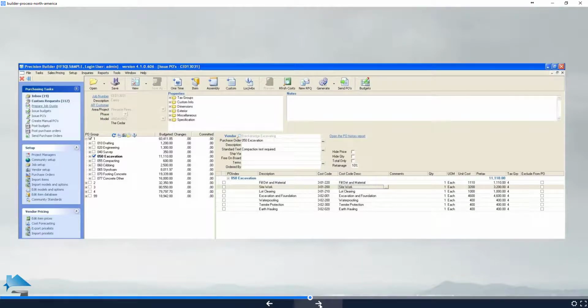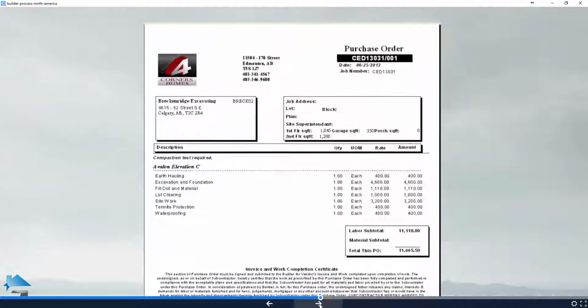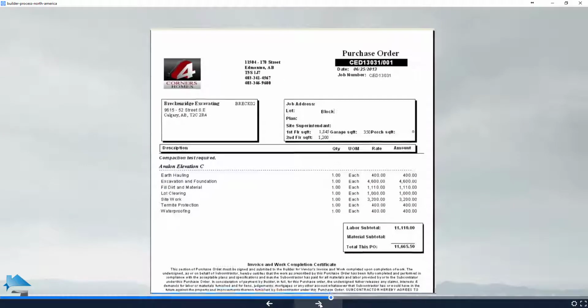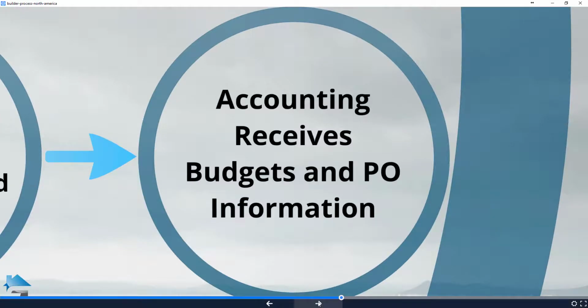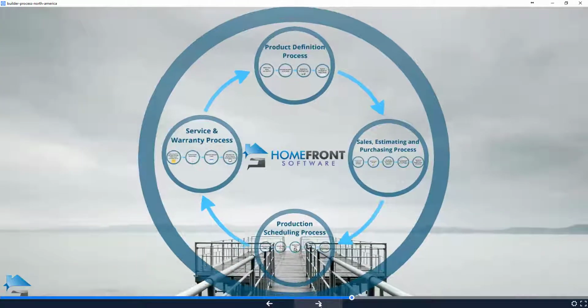And when the purchase order itself does get generated, we can submit the purchase order to the vendor and also post that information to accounting so that accounting has both budget and purchase order details, depending on the accounting system that's being integrated to. We are somewhat of an agnostic system when it comes to accounting systems. We do integrate with the various Sage products: Sage 100 Contractor, Sage 300 Construction and Real Estate, Sage 50 in Canada, QuickBooks in Canada and the US, and in Australia and New Zealand, MYOB and Xero.